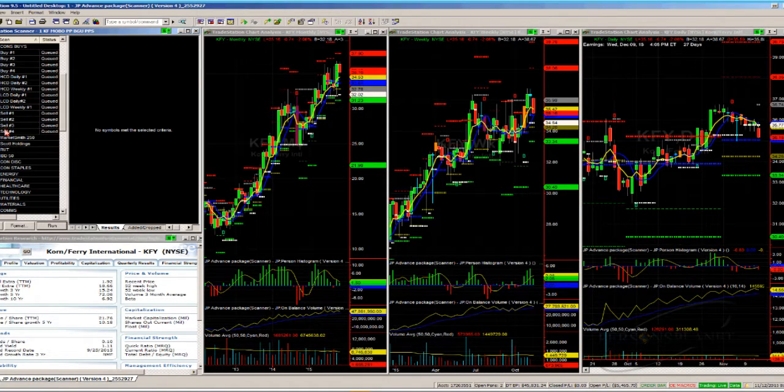If you don't have these scans, it's probably because you didn't get an email from Mary that talked about alerts, which I know John's going to talk about tonight, and some of the scans. If you haven't gotten that, you need to contact the office. If you're a lifetime owner, you're entitled to that, and I assume anybody that's on tonight is a lifetime owner. Really exciting stuff. My TradeStation froze when I brought it over from one monitor to another and changed resolution.